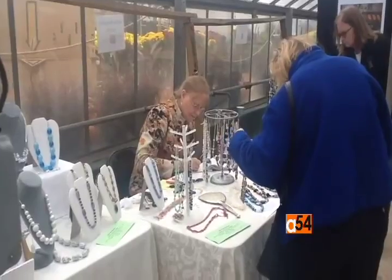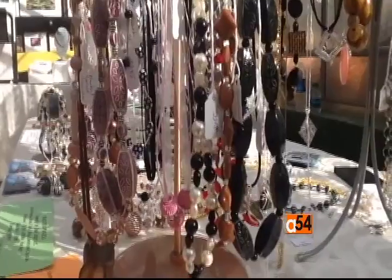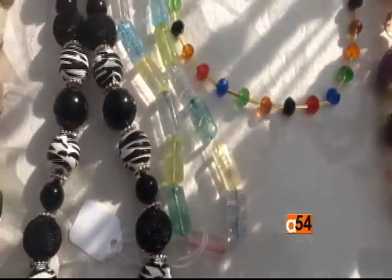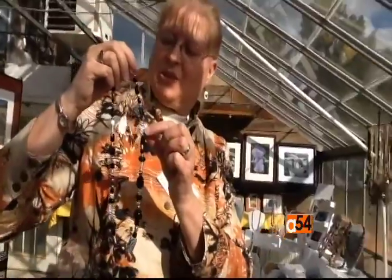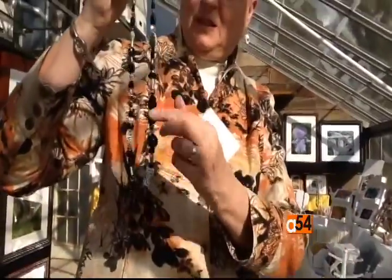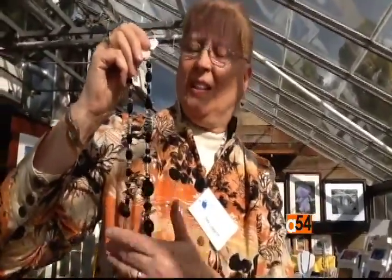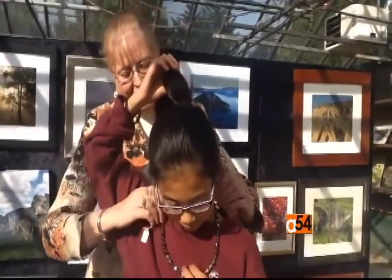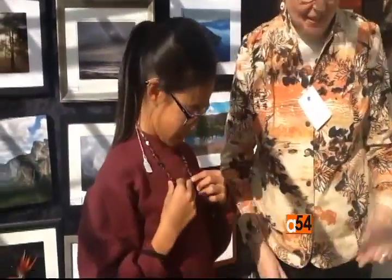Creation Praises is an art company owned by Dee Leggett, who is a photographer and jewelry artisan who designs wearable art made with semi-precious beads. This one is a combination of shells and beads and metal and ceramic. So putting them all together is kind of fun. Jewelry aficionados can discover and try on adornments with such a rainbow of colors they look striking with any fashions.